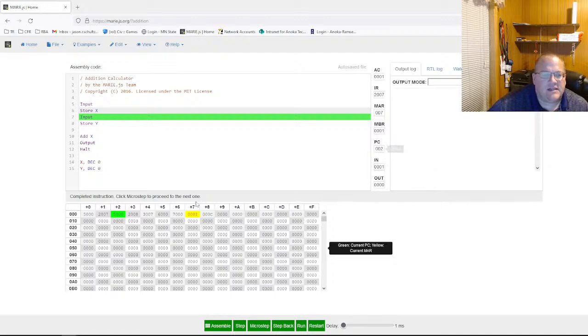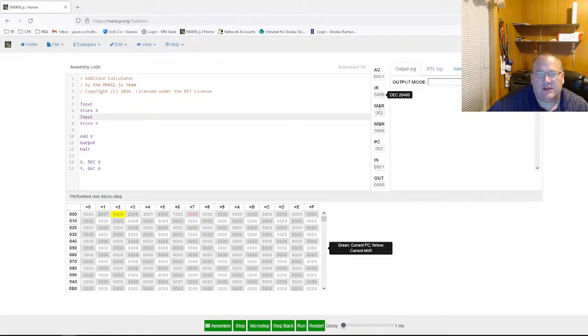Okay, our PC is now here. That's the green, right? And so it says it now took that 00002, put that into MAR. It then loads into the MBR whatever's located in that memory location. Then it took this and put it into the IR, but only in the first. In this case, it brought the whole thing. Okay.